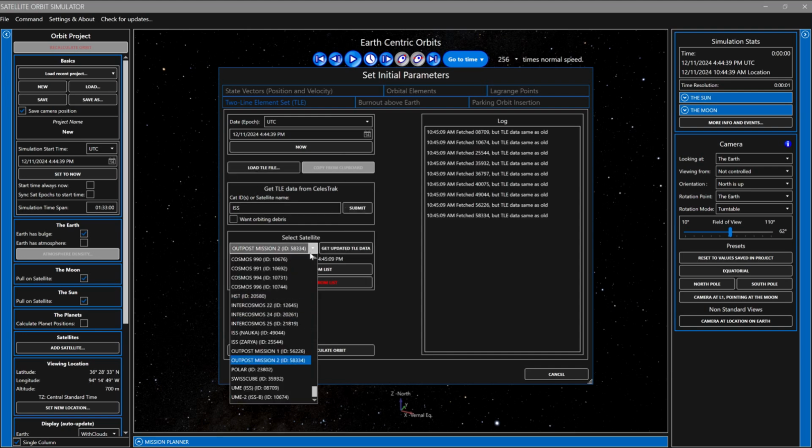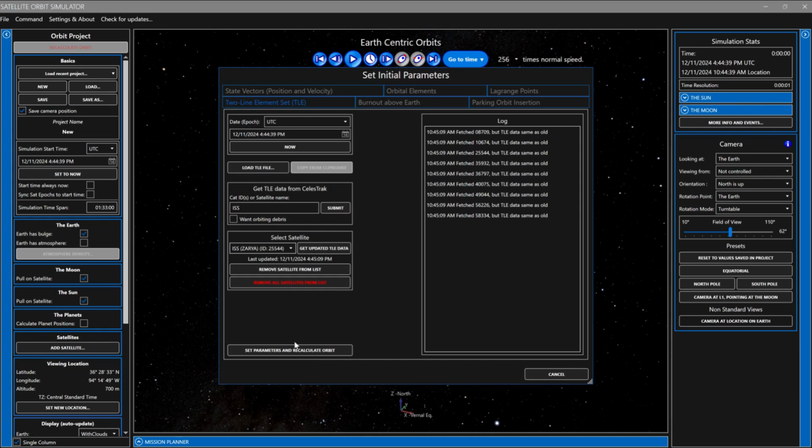Now open the drop-down list under Select Satellite, like we show on my right. Choose the one with ID number 25544. Finally, click on the Get Updated TLE Data button. This updated data is from an official site where the information is stored and updated frequently. Note that the software tells you the date and time of the last update for observed orbital elements.